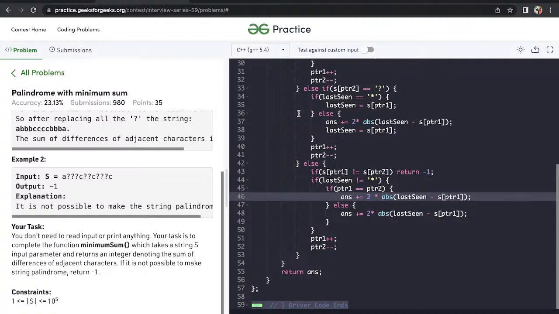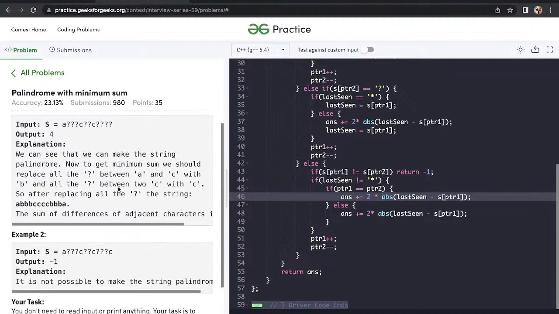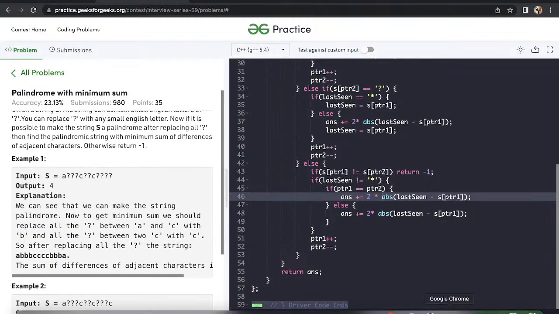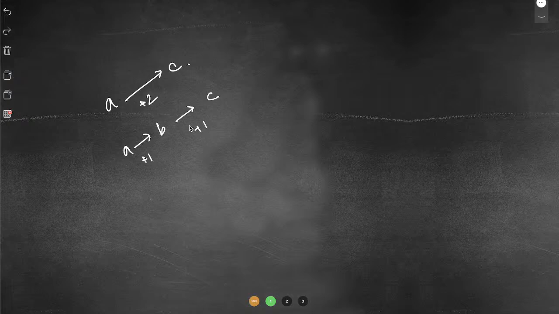Why in the first example they took b instead of a? It's the same thing, that's what we discussed first actually. If you take the c, you have to jump from a to c. You can either jump directly from a to c, or you can jump from a to b and b to c. The net difference remains the same, so you can take both the routes. It completely depends on you which route you want to take. For us, for writing the code conveniently, it makes more sense to go a to c, right? But this is also a valid solution. This is not at all an invalid solution.